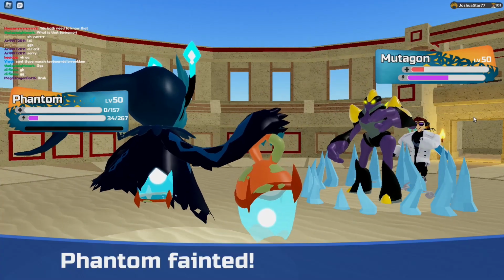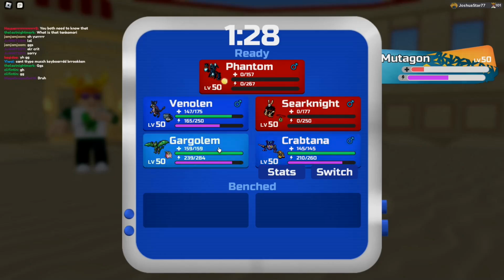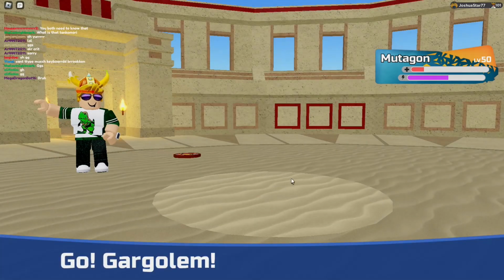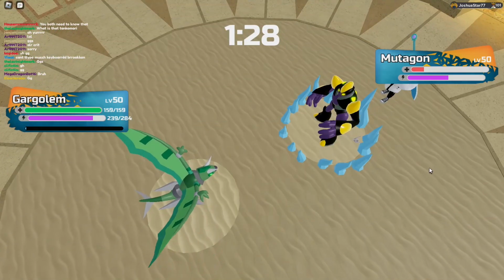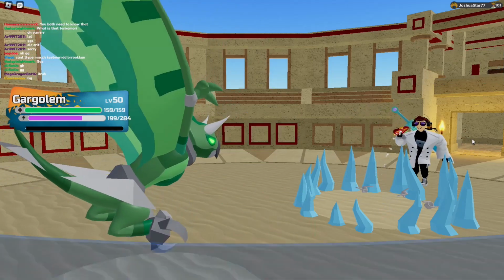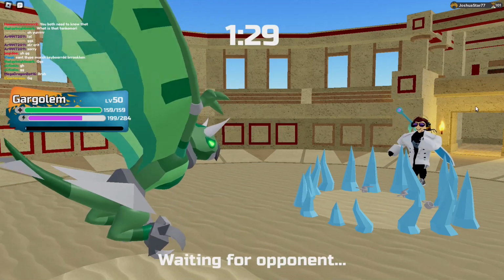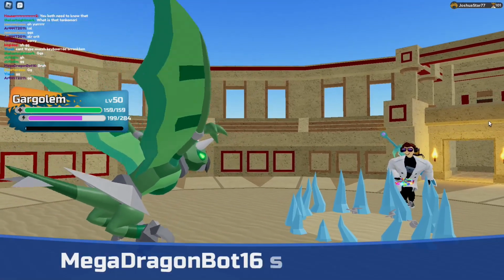And now if it doesn't go for a quick punch, we're in a good position. So we'll go into the Gargolem. We'll go for the Mudslide to get rid of the Mutagon. Now I have an Ice-type ranged attack move so I can use Return to Sender Gargolem speed right away. Please. Last one be Cephalops.